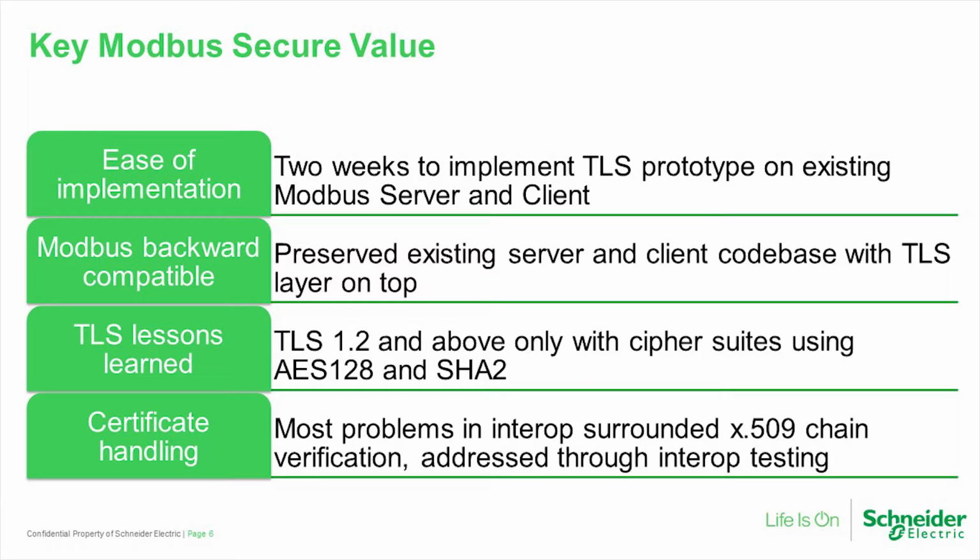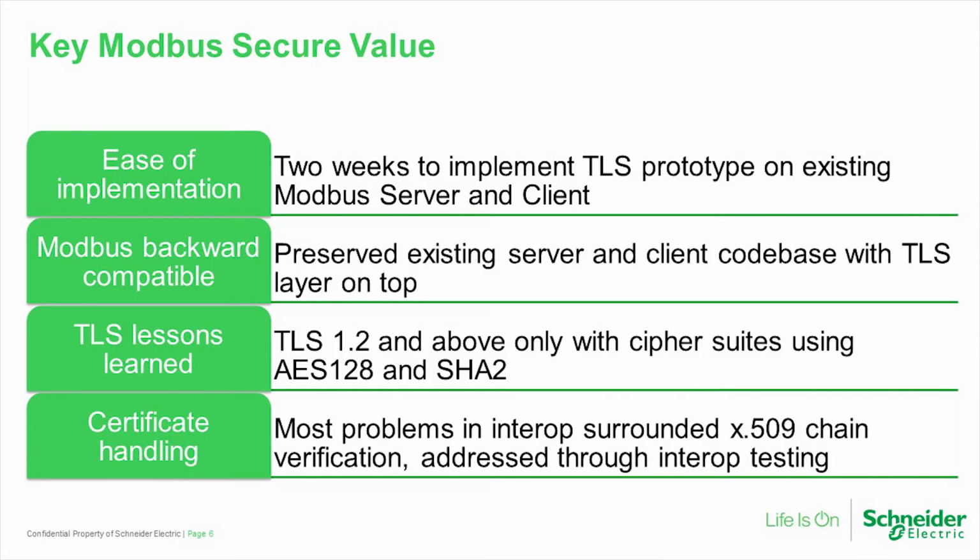We decided that there's no reason whatsoever to reuse the old version of TLS. This is where the late to the game is a good thing idea. So we're going to start with TLS 1.2, and we're going to use quality encryption and hashing. And lastly, we have to solve this certificate problem.